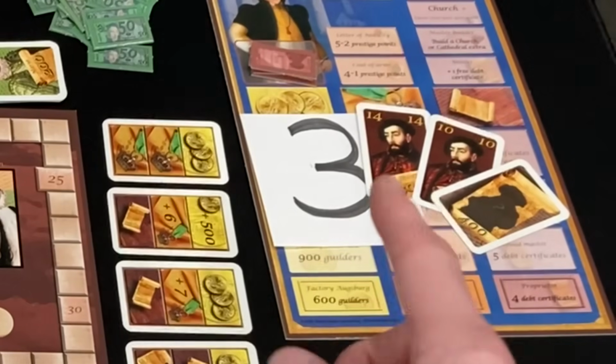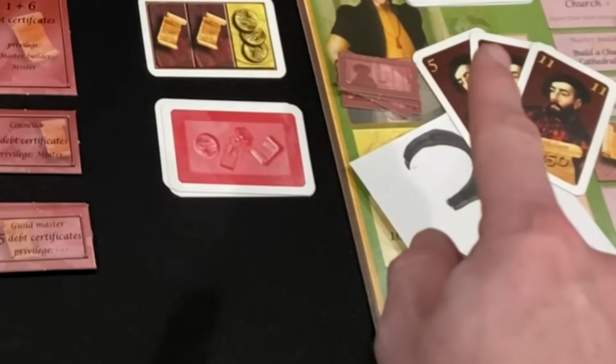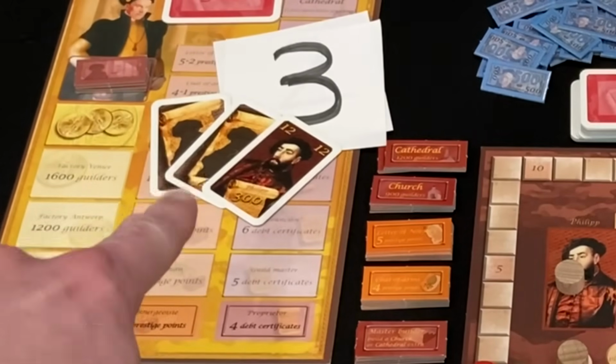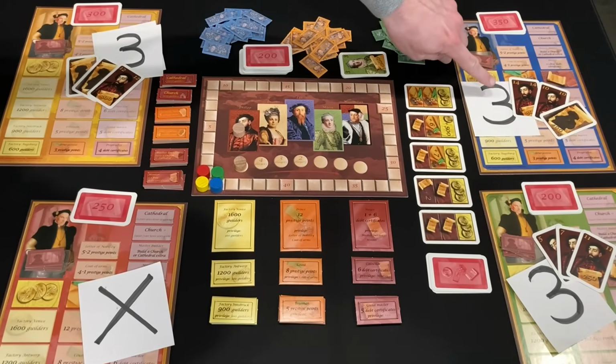So now this player played the 14, the 10, and a Joker. This player played the 5, the 7, and the 11. This player played the 12 and 2 Jokers. So the highest single Philip card is the 14, which was played by this player. They are the winner of the bid.